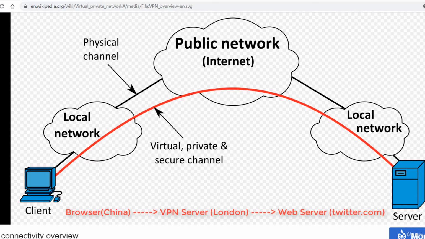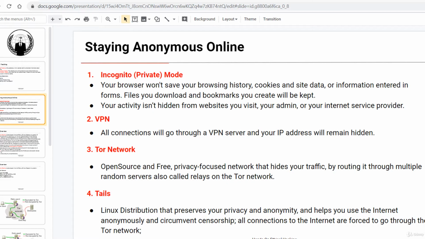You'll connect to the VPN server in a secure manner, which in turn will connect on your behalf to the website that was blocked. In this example, the website does not see your real IP address, but only the IP address of the VPN server, and your service provider or another government entity will not know that you are visiting twitter.com. They will see that you are just communicating with the VPN server in London. So a VPN protects your data from being seen or tampered with.